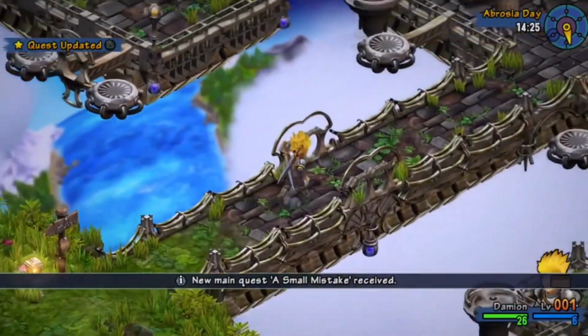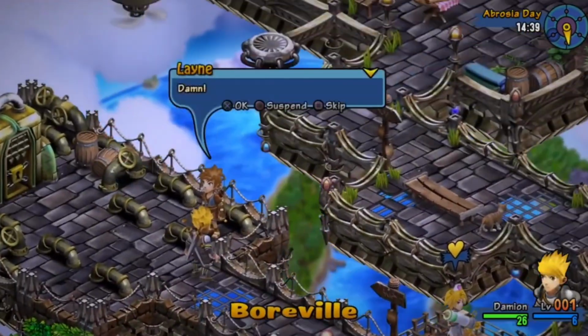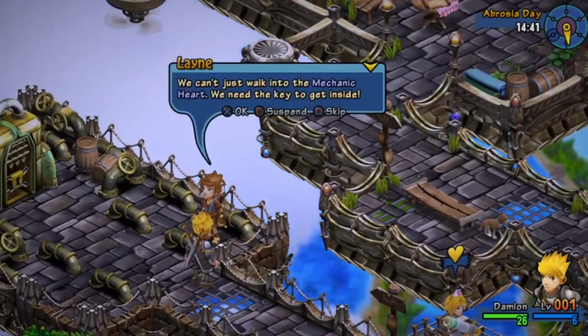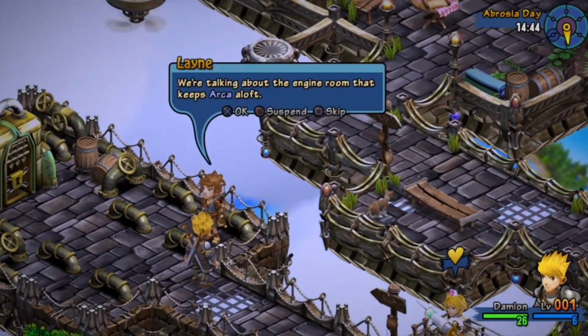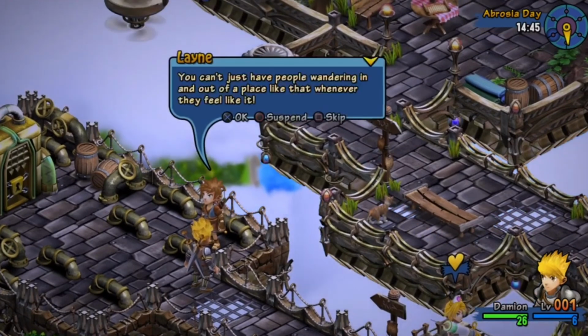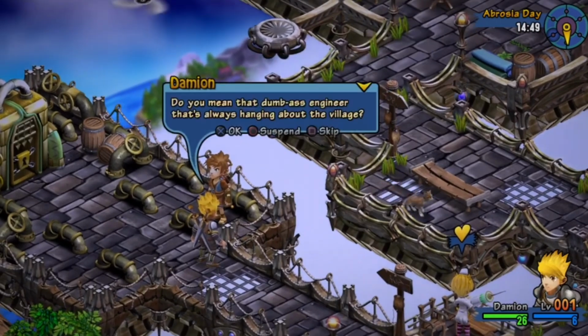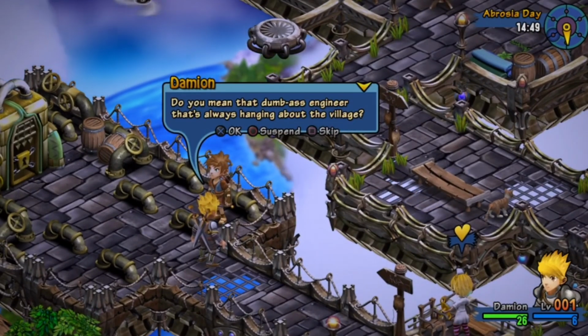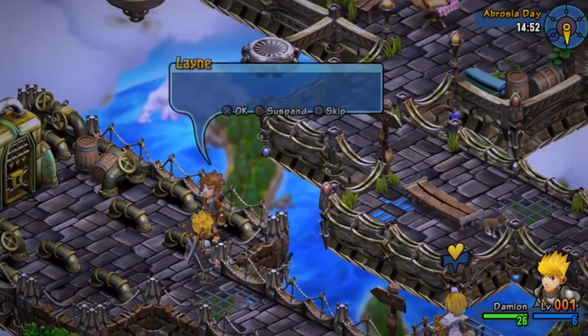We're not just gonna continue with the main story. He's over here. We need the key to get inside. Romper. Oh no. That dumbass engineer. It's fine.